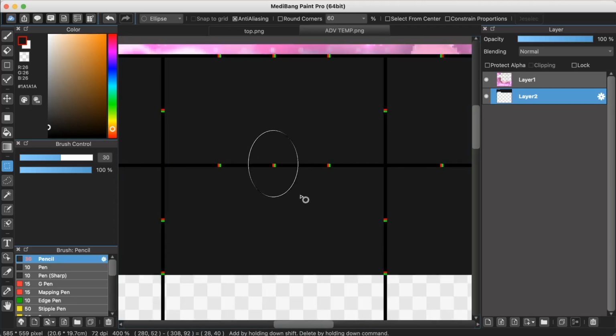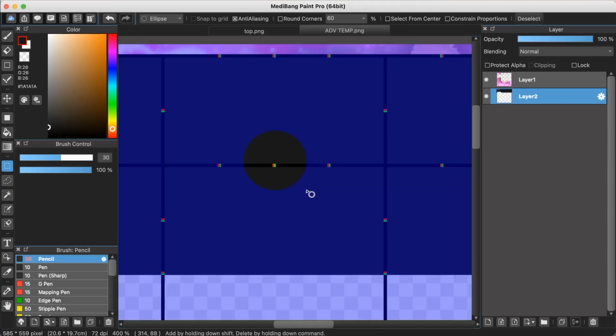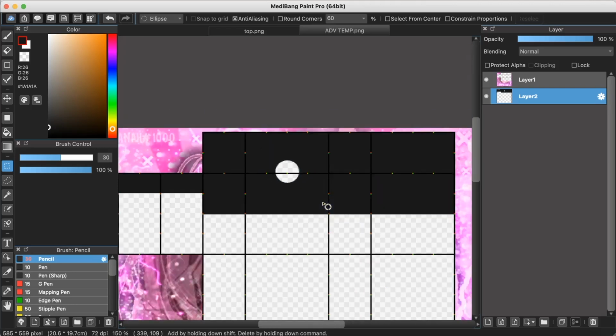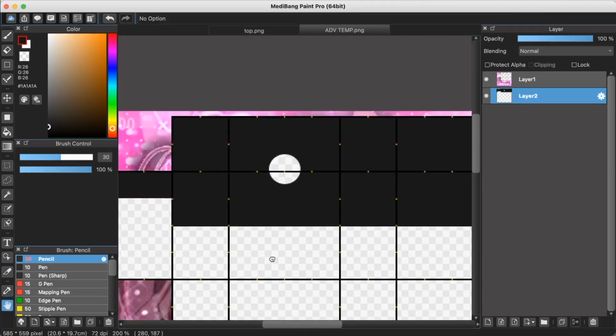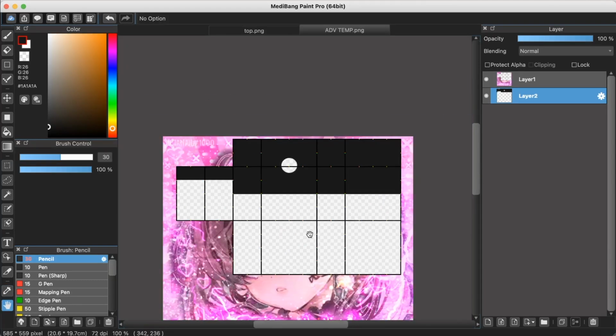Try to get it in the middle as much as you can. And just delete like that. Perfect. And there's your basic t-shirt template.